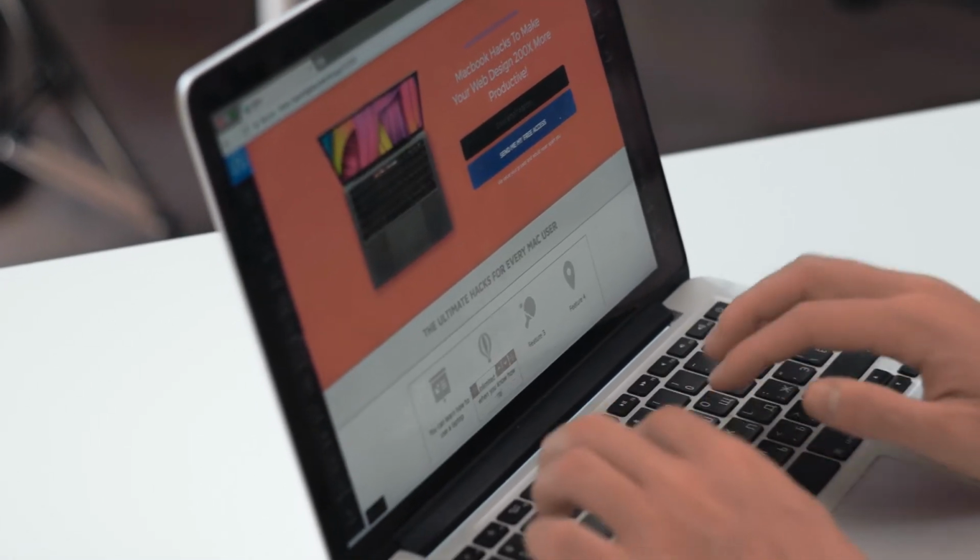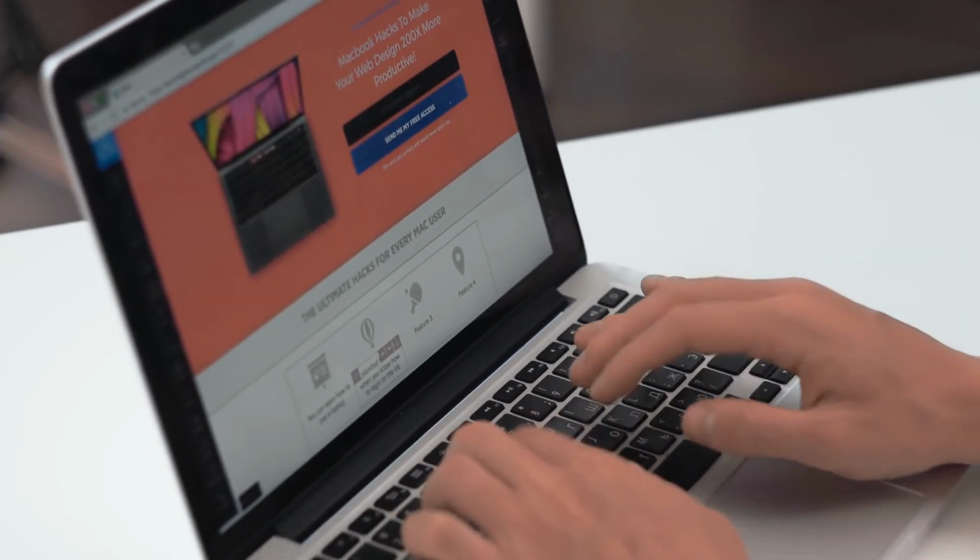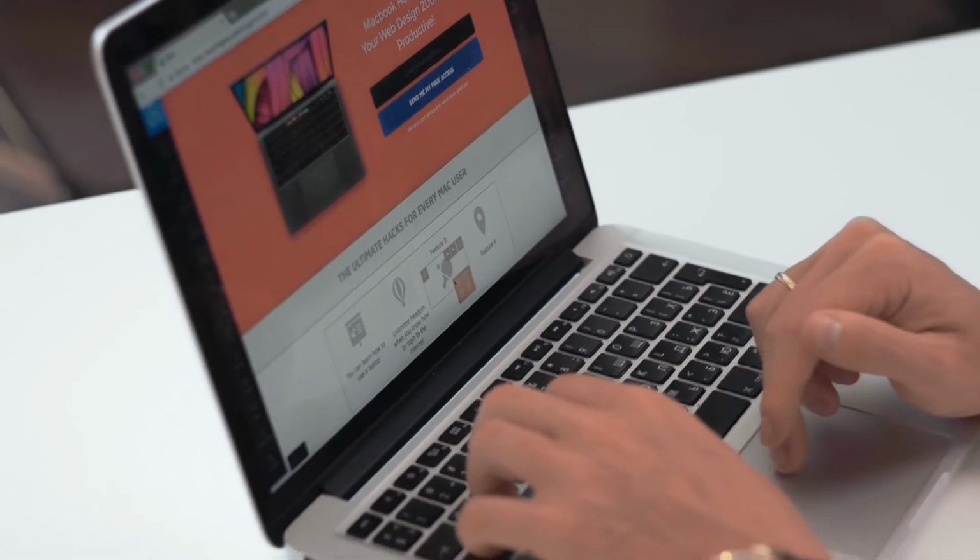And I remember when I first started creating opt-in pages, it was about 8 years ago, and I remember the amount of time that it took to actually create one of these pages. Nowadays, because technology has progressed so much, you can literally create these opt-in pages within a matter of minutes, and there's no need to spend, say, a few days working on an opt-in page.